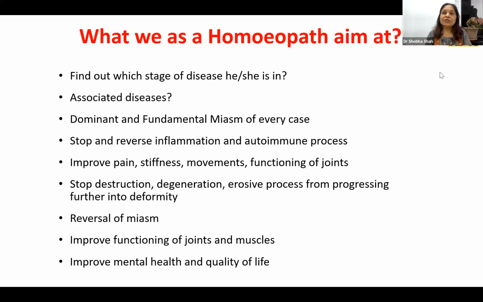Also, with our medicines we should try to reverse the miasm. For example, if patients come to us in the syphilitic miasmatic phase, when many degenerations have already started, we should see that it stops there, and the patient's miasm is reversed. If they are in frank syphilis, they can go into psychosyphilis. That will help the patient's overall health.